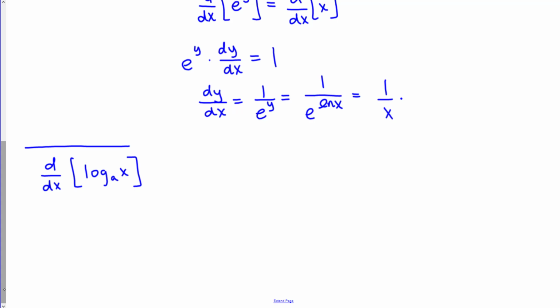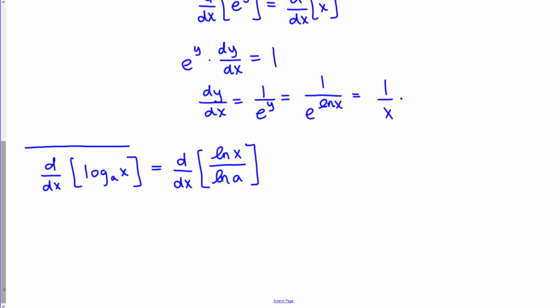So if I have any other base besides e. Well, this one's fairly straightforward. If you recall, there is what's known as the change of base formula for any logarithm. So you can change the base of one logarithm to any other logarithm through this formula. It would be the natural log of the argument divided by the natural log of the original base. And you don't have to go to natural logarithms. I'm choosing that in this case because what that does is sets me up to take a derivative of something I've already proven.